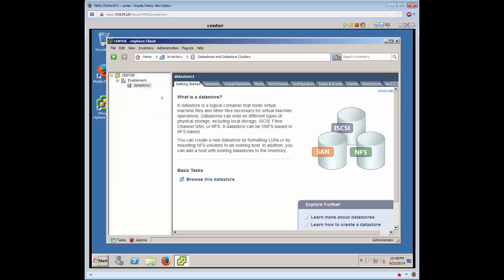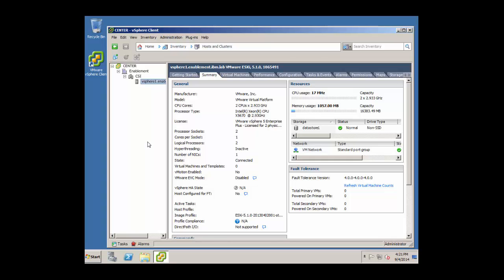Now I return to the Hosts and Clusters view and I'm ready to build the two nested VMs. These are the machines that the students will use to perform backup and recovery operations as they complete the lab exercises. As I've said earlier, we're using Windows XP 32-bit VMs to avoid portability issues with nested virtual machines.